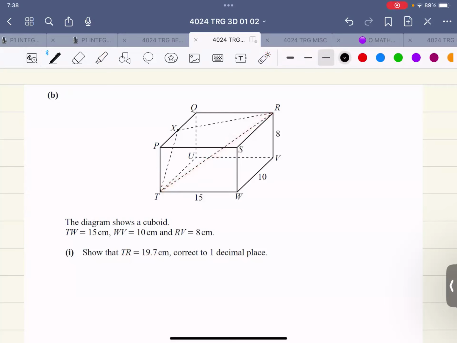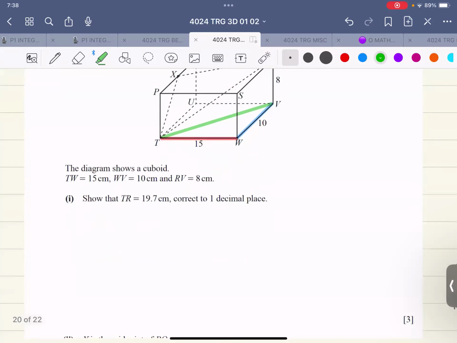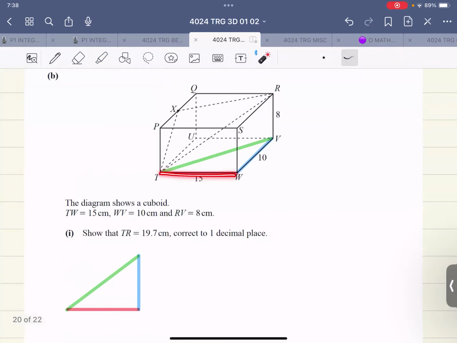Now, first of all, let me mark the different lengths. This is like 15. This is like WV. Let me first draw this green line at the bottom. So now these are 3 points on the ground. So let me draw it on the sidelines again. So that's like this. And then it's a right angle triangle because it's a rectangular base at the bottom. And then the third line like this. Now, some people can ask why it is drawn tilted. It is drawn tilted, otherwise you won't have a feel of a 3D shape. That is why this is still 90 degrees.